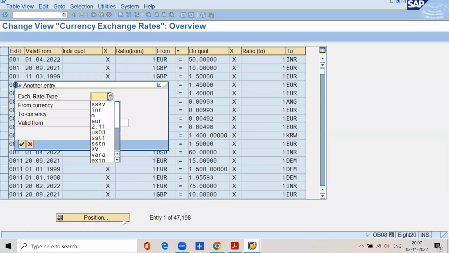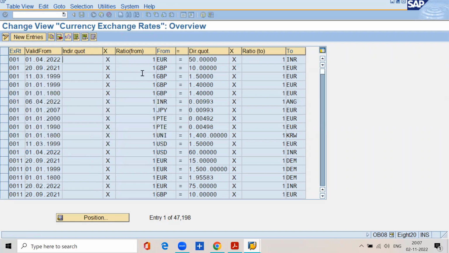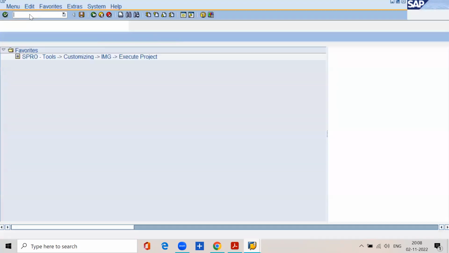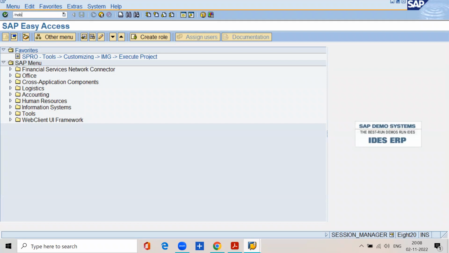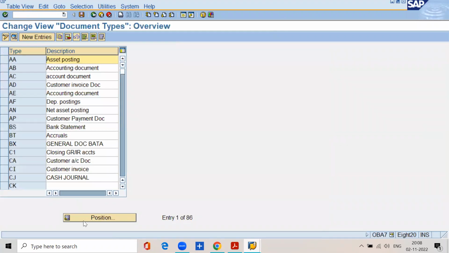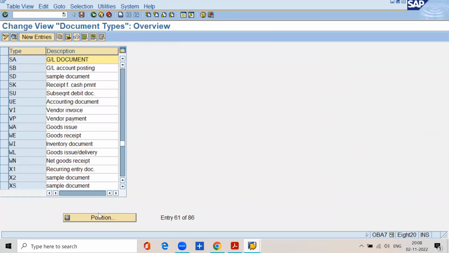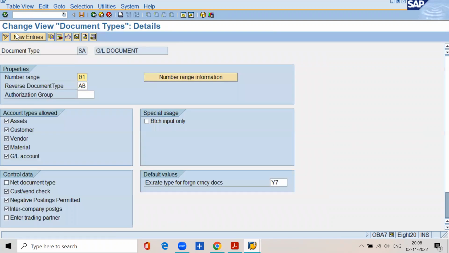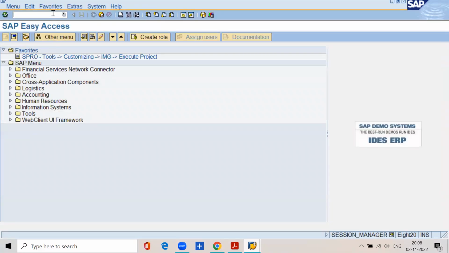Now, what is the translation? What is the exchange rate type in the document? OBS7. Y7 is there. Somebody had changed this to Y7. Okay. So OB08.